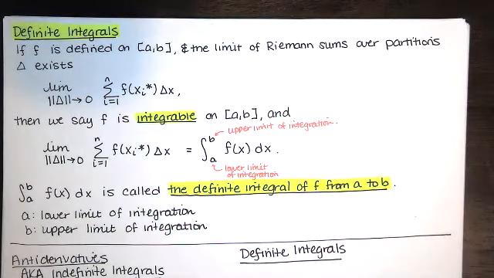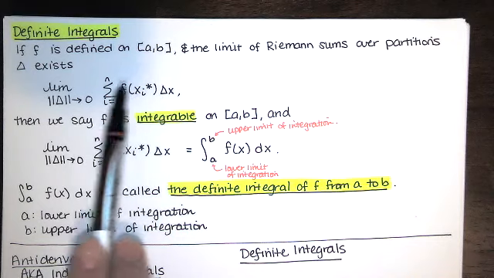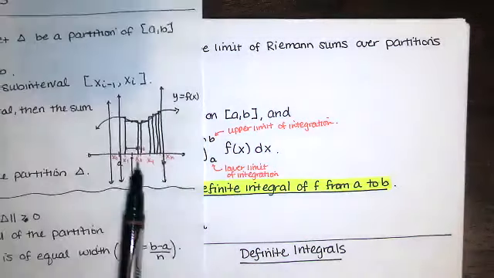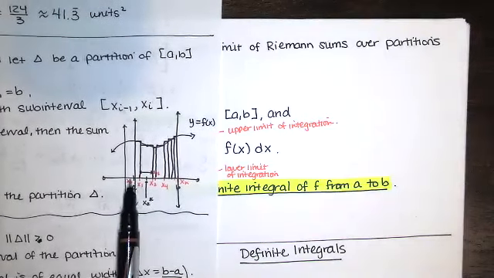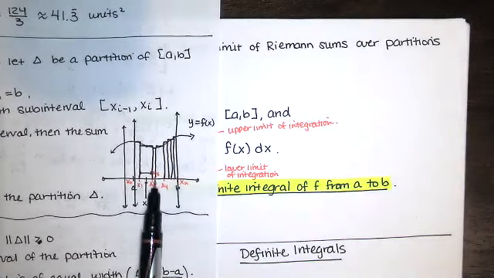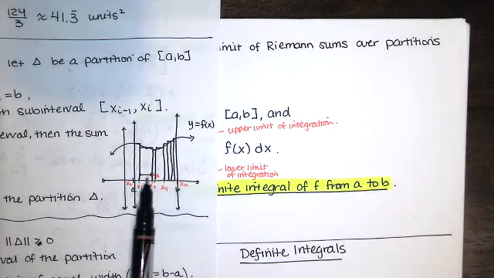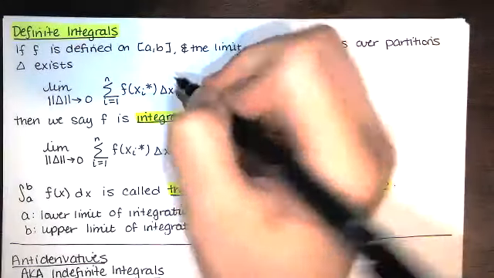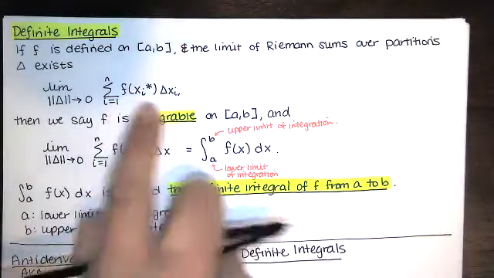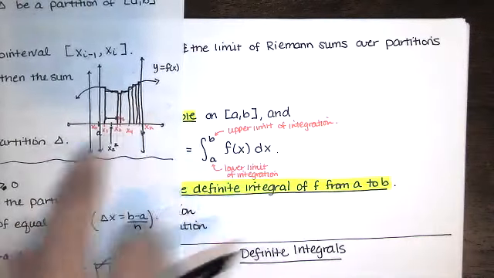So what were we saying? We're saying that if we create this sum, so we take our interval from a to b, we subdivide it. We evaluate the function at a point on every subinterval. We find that value and we multiply by the width of that interval. So we get this. I forgot my little i. So you're getting areas of rectangles provided that that function lies above the x-axis.